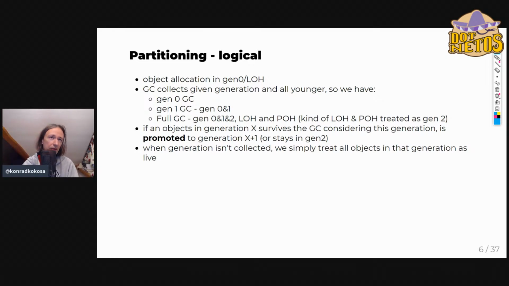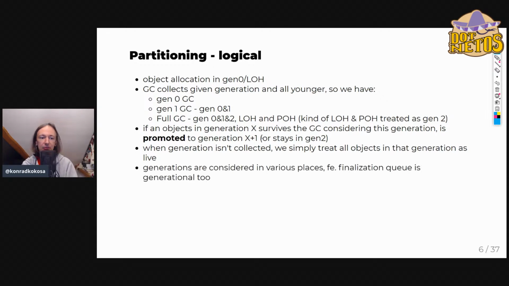So let's say you have a scenario where you see a lot of Gen 2 objects in your managed heap because you have taken a memory dump. Looking at this description, it doesn't mean that all those objects are really alive, but it may mean that there were no full GCs. We haven't considered Gen 2, and we are simply treating all objects in Gen 2 as alive because we just haven't collected Gen 2 yet. We are treating all those objects as alive because we don't have anything else to do.